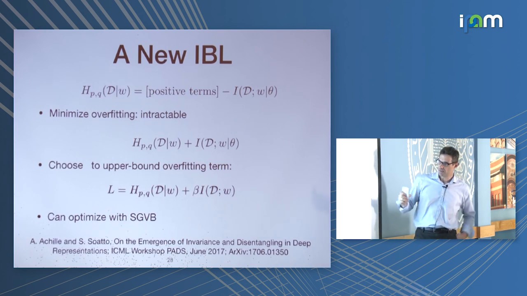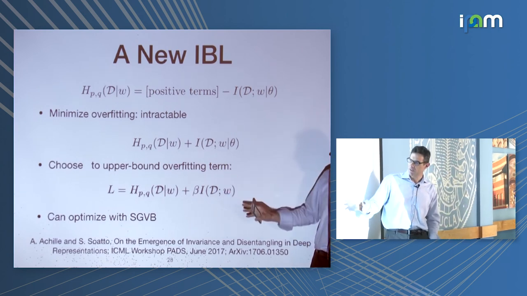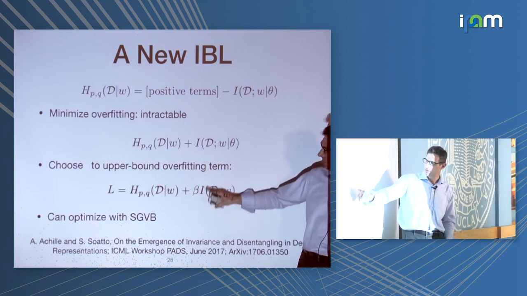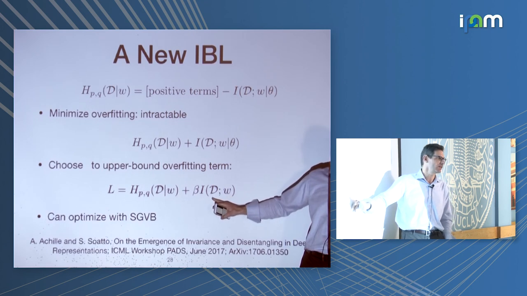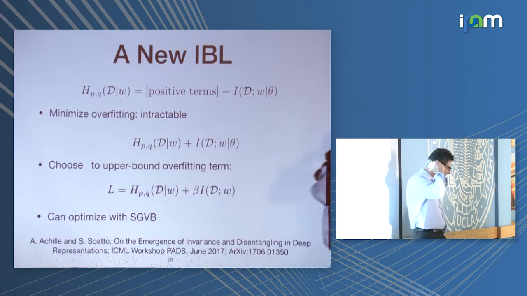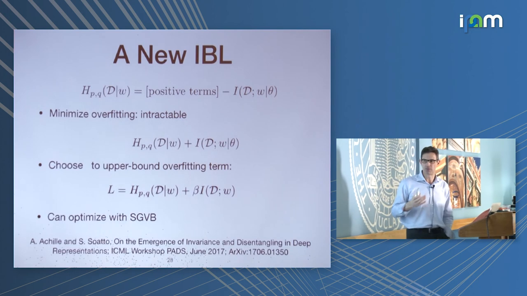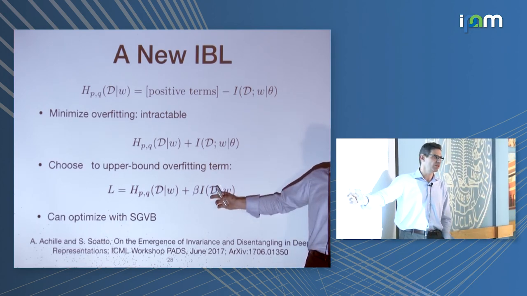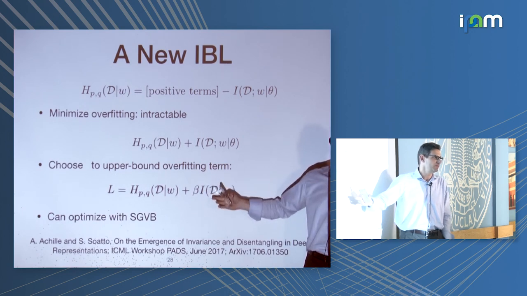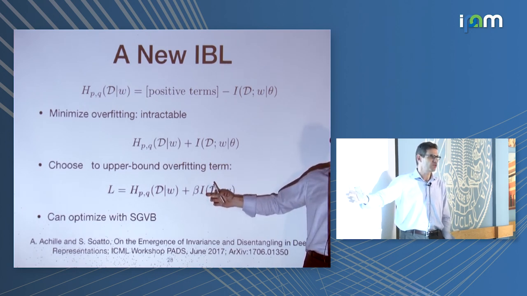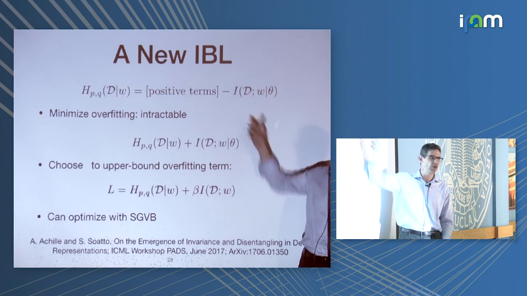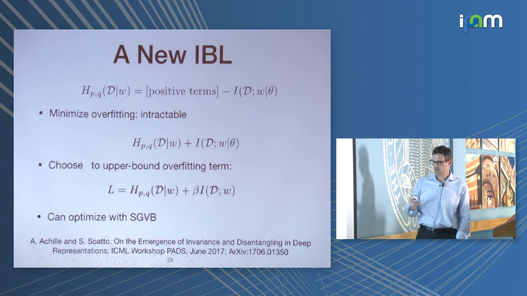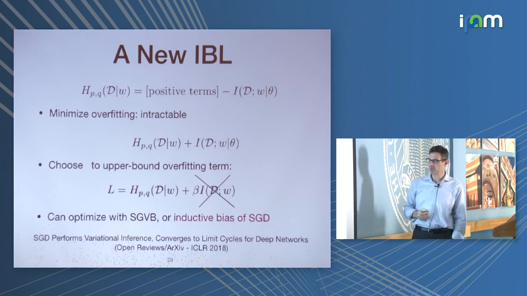Now, one interesting bit is that if you believe in Tishby, then in the information bottleneck, you're trying to minimize the information that the weights contain about the data set. There's a paper of Geoff Hinton from 1993 about network compression, and it says we should minimize the information that the weights contain about the data set. At the time, nobody knew how to do that, but that's actually the right intuition. If you can do that, then you actually guarantee generalization. Except, how do you connect this with the desirable properties? I'm going to come back to that.